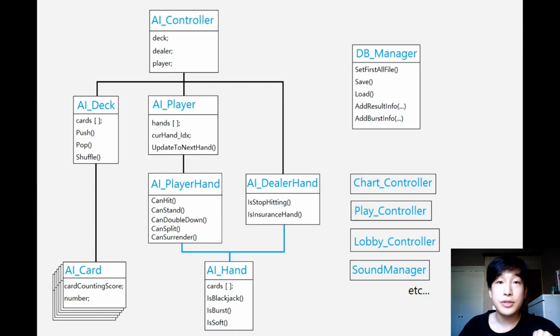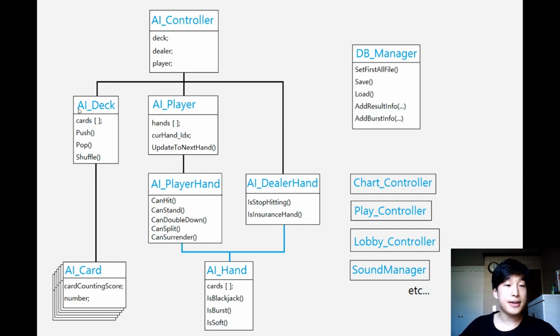Before going to the code, this is the brief structure of the classes. At the top here is the AI controller. This is the main class that operates the learning process, so it has all the objects it needs for simulating. It has a deck, a player, and a dealer as well.